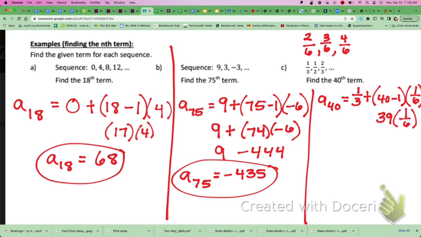So 39 times 1/6. Definitely going to use my calculator on this. 39 times 1/6, and I'm going to add a 1/3 to that. And then luckily my calculator is able to do fractions for me. Let's see if everybody gets an answer to this. Well, this is 6.5, but then we have to add a 1/3 to that. Test your calculator skills. Can you get to the fraction? I got 41 over 6. Is that what it is?